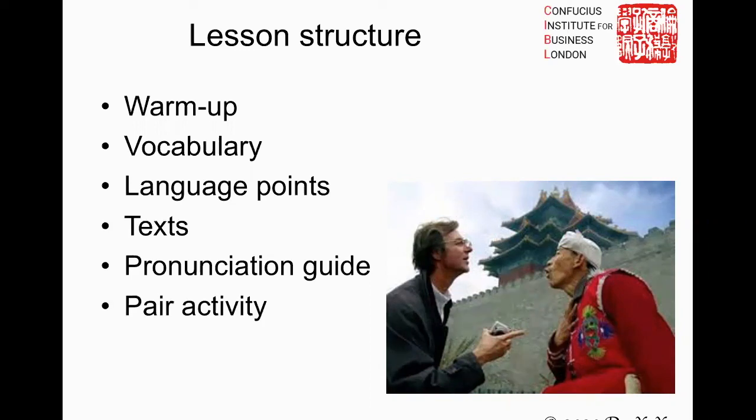After you've learned the vocabulary, the grammar points, how to pronounce words, finally you like to put everything together. You are trying to learn how to communicate, right? You have to put yourself into actual situation to practice yourself. So that's why I'm going to give you the pair activity to do. Finally, I'm also going to give you more examples or more exercise to practice by ourselves after class.